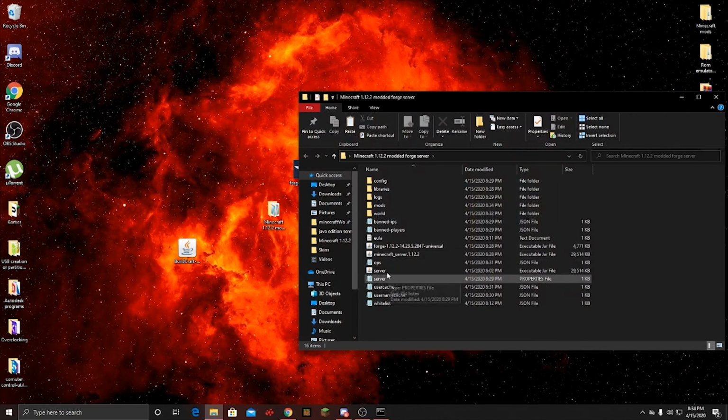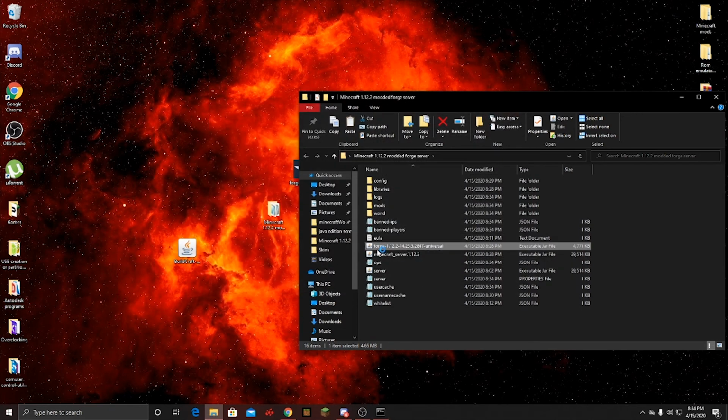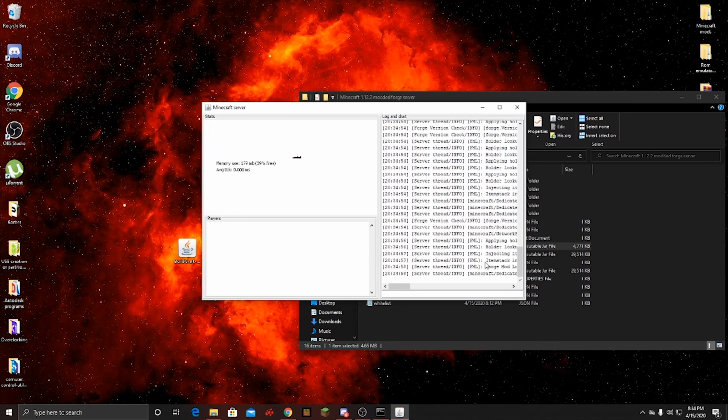First you actually want to run the server, so start the server back up by double clicking the server file down here. Actually, you want to run it from the Forge Universal instead of Minecraft server. There we are. So you can see Buildcraft is loading. It says injecting, applying this, you know. So now we can see that Forge is working and the mod is working in the server.